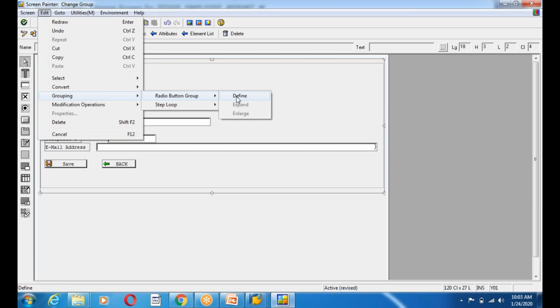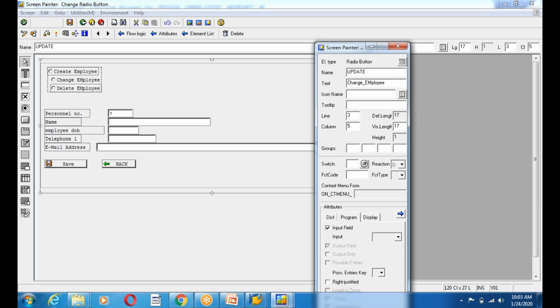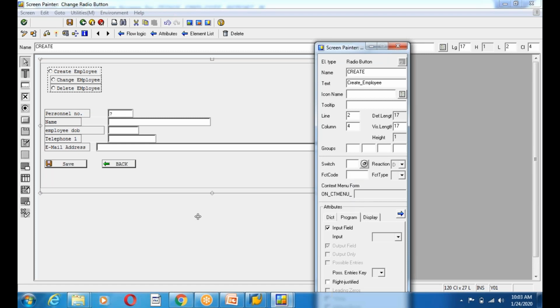Yes. So define. So now, yeah, function code is enabled. Now the function code is enabled. You should get a function code. This should be enabled. Otherwise you cannot do it, guys. So maybe I can put a function code for every radio button.